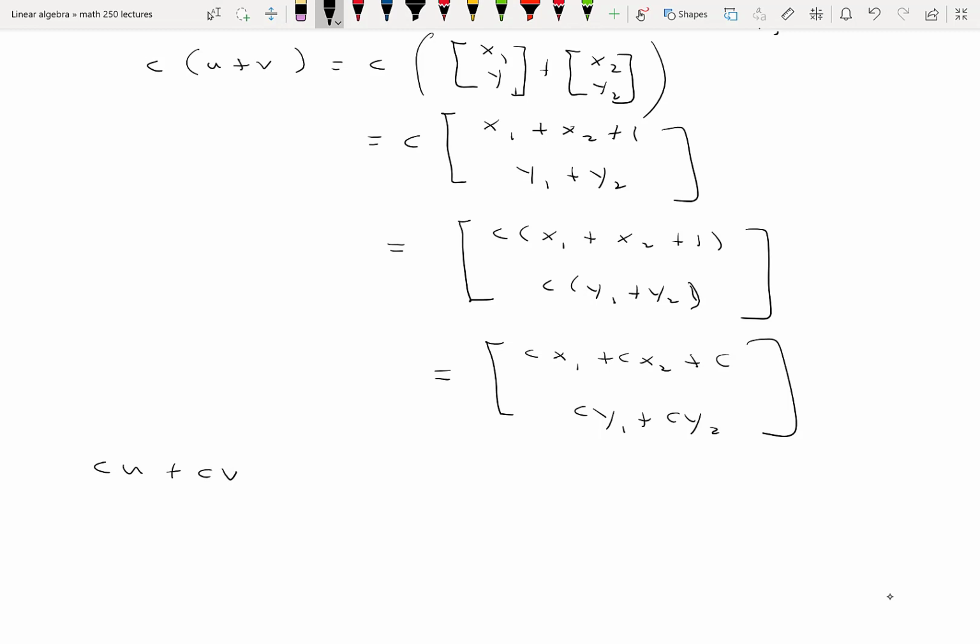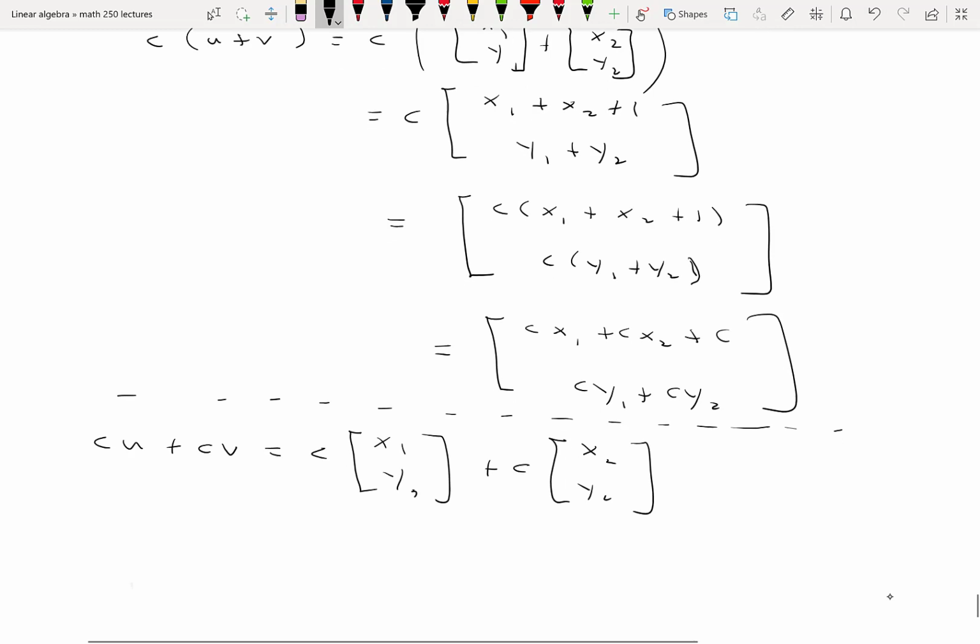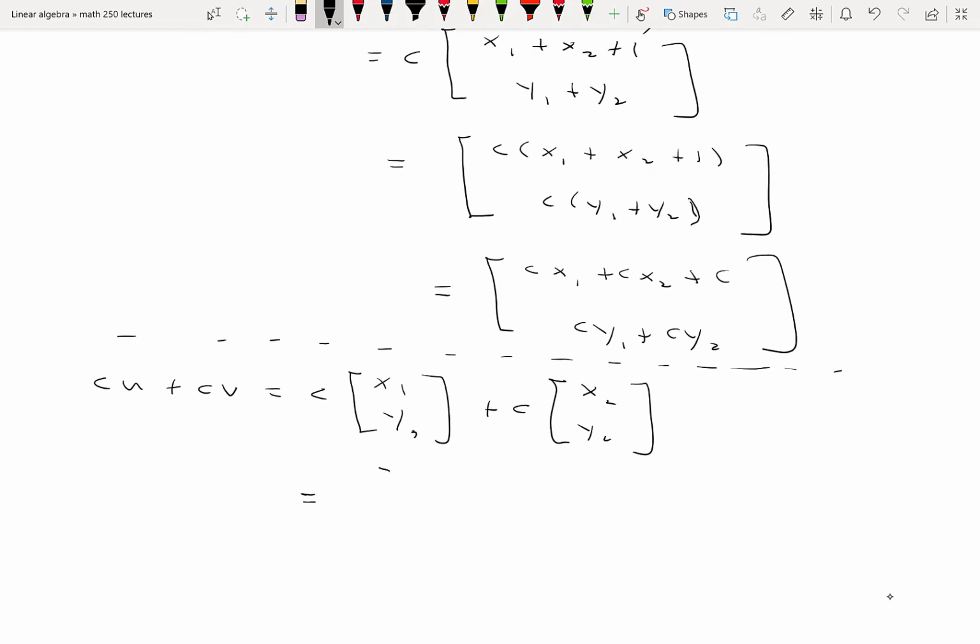So there's this little dotted line. Let's see if we can get the right-hand side to look like that. If we can, then we're heading toward a vector space. If we can't, then it's not a vector space. So this is C times (x1, y1) plus C times (x2, y2). That's how we're defining u and v, remember? So this is (Cx1, Cy1) plus, remember the scalar multiplication is the same as it was before. It's only vector addition that's changed.